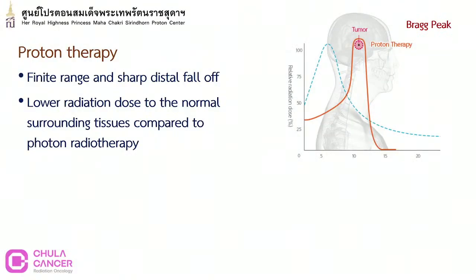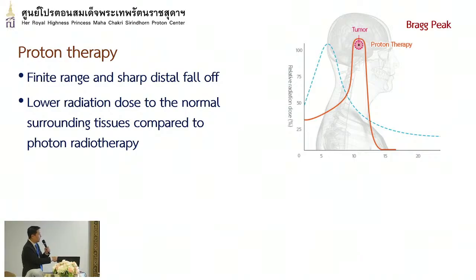The good thing about using proton therapy as the treatment for cancer is the Bragg peak. For the normal X-ray beam, the beam profile looks like this. When we do the treatment, there may be some entrance through the skin, then maximum dose, and then lower dose as it passes through the body.